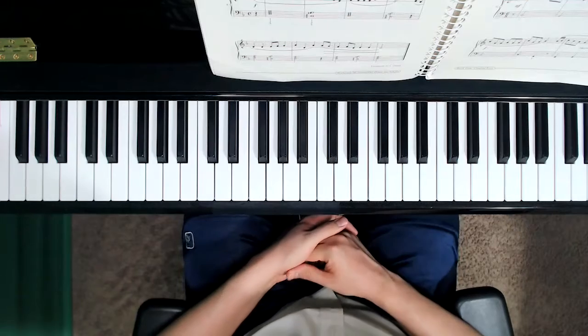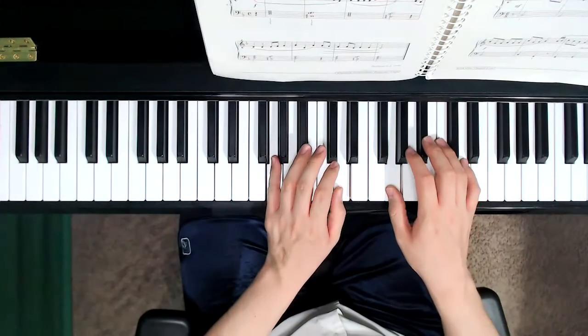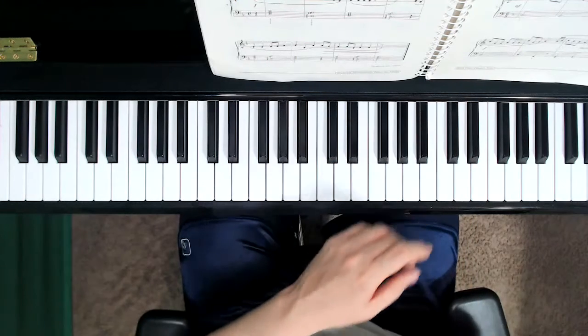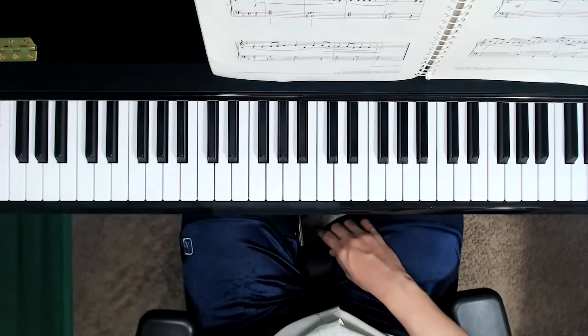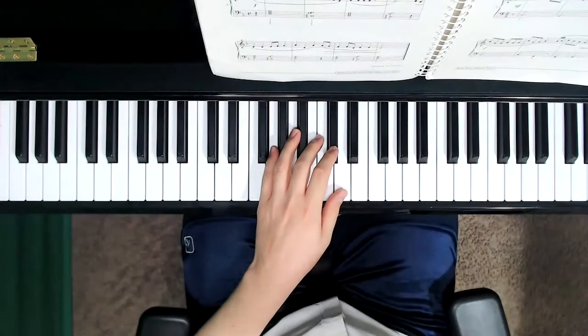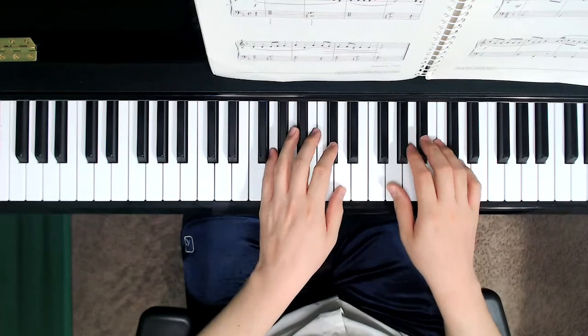Let's go ahead and take a look at the key signature. It looks like we are in G minor. Okay, very good. And the same key signature corresponds to that. Very nice. Let's go ahead and play through this melody here with the accompaniment in the left hand. Ready? 1, 2, 3, 4, 5, 6.